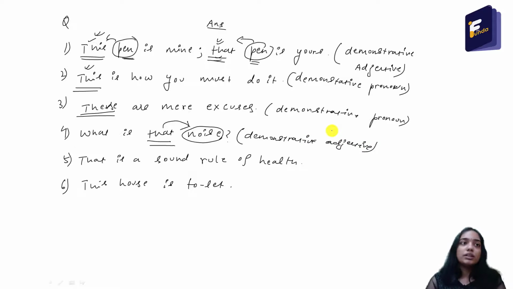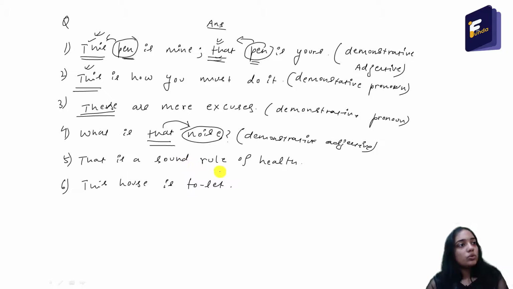Always try to first think about the definition, then only use any trick or any shortcut for knowing the answer. First always think about the definition, like what is an adjective, what is a pronoun. Just ask yourself what is an adjective, what is a pronoun, and after that only answer the question. Don't use any trick before analyzing the definition. In most cases after analyzing the definition you will get the right answer, but these tricks may fail sometimes. So always try to analyze the definition.